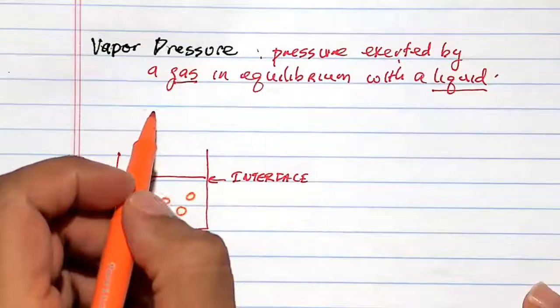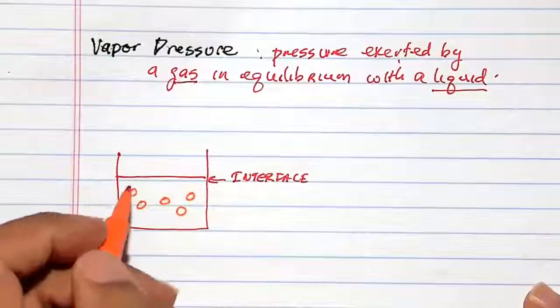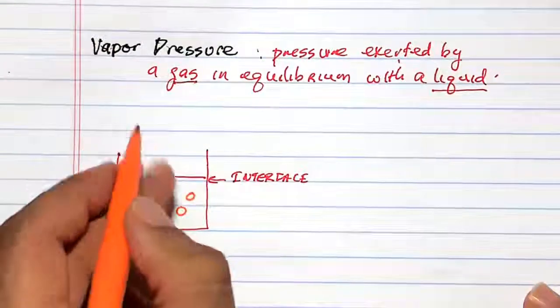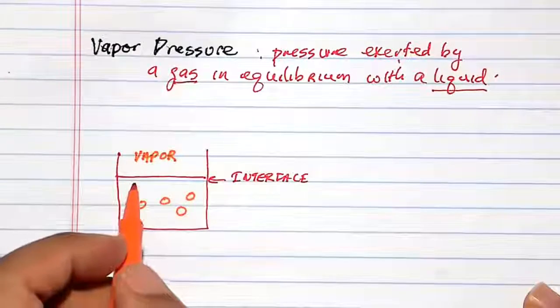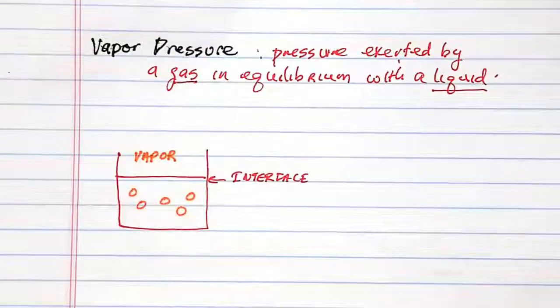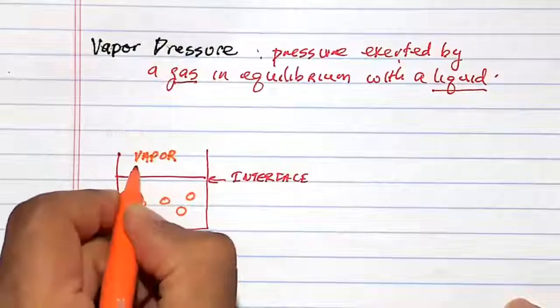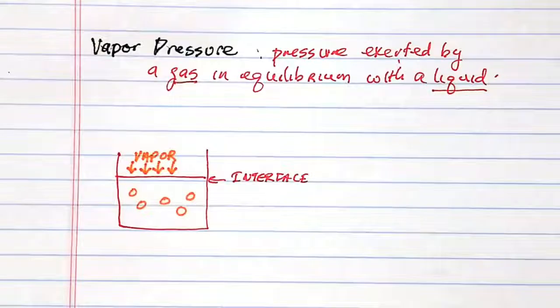Now, gas is going to be above this, but really right at the surface, that boundary between this liquid phase and the gas phase, can exist a vapor phase. So this vapor is actually very close to this interface that demarcates the liquid and the gas phase. And the vapor pressure basically is the pressure that's exerted at this interface. So it is a pressure. So we would expect units in atmospheres, millimeter of mercury, or torr. Those are the common units of pressure. Pascal is another unit of pressure.